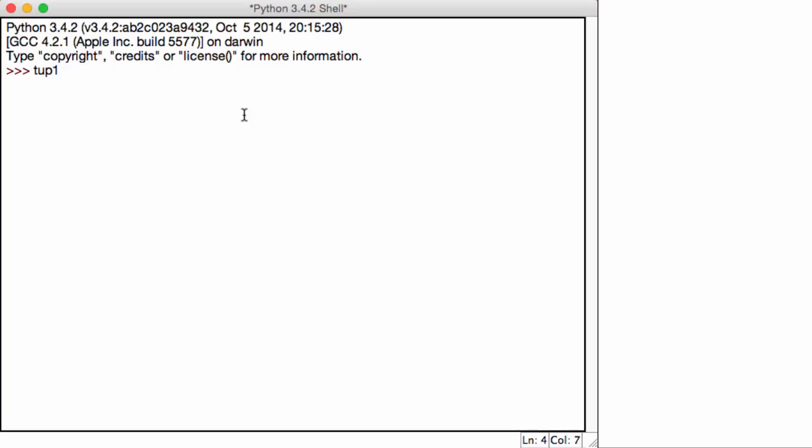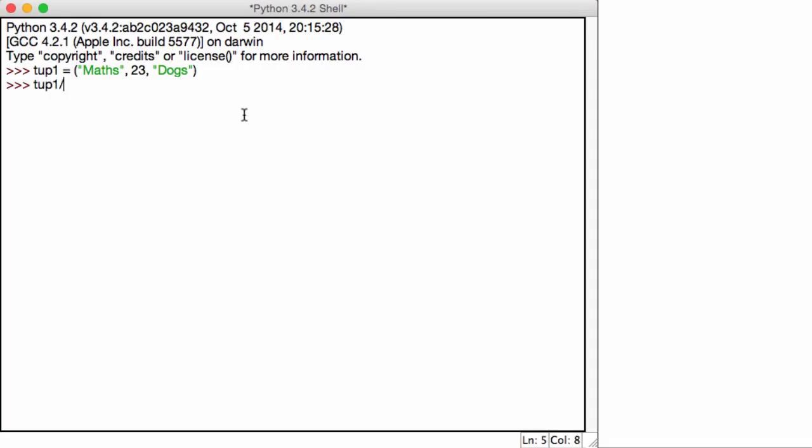So creating a tuple is not at all hard. For example, with lists, we use square brackets, with dictionaries, curly brackets. In tuples, we use our normal round brackets. So tup1 is equal to, and then let's go ahead and put in 3 objects. Maths, 23, and dogs. Alright? So this is our tuple, right?